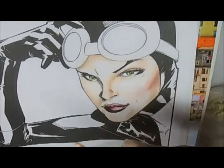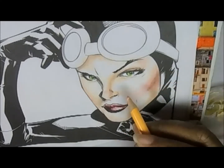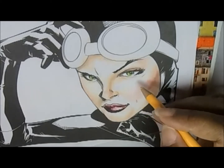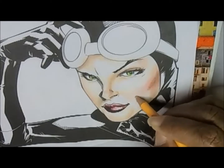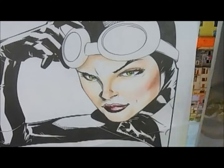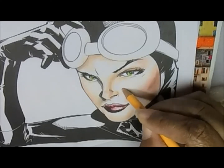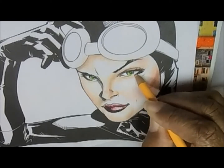Alrighty, and I'm just doing a once-over of the entire face, thinking of where I might want to add more color, per my source image. But like I said, my source image is really washed out. Well, she's not that washed out, but she's very light-skinned. And I figured it works pretty well for a Catwoman character to have light skin. I mean, she's out at night, so she's not getting a moon tan of some sort. She's going to be pale.